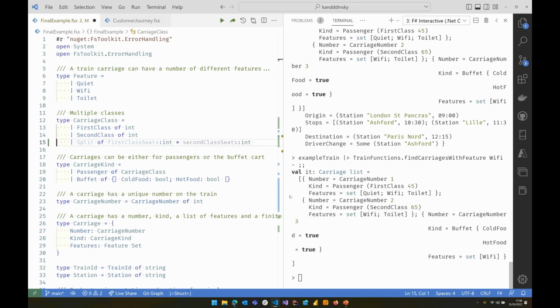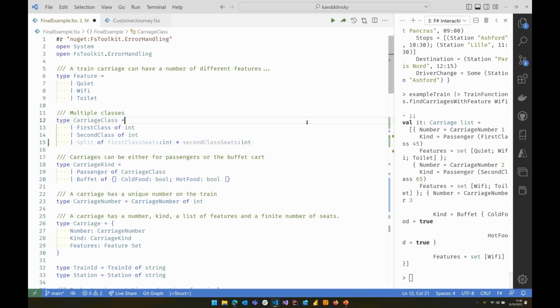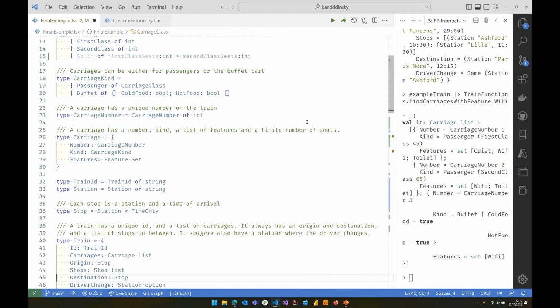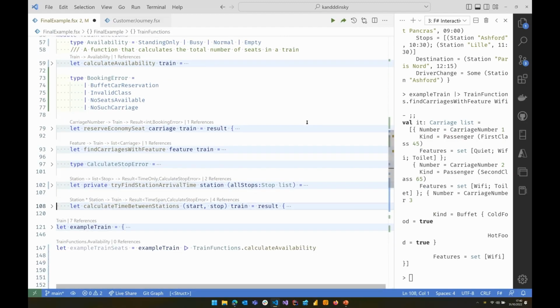Now what I just want to see is what is broken, what's gone wrong, where am I getting warnings in the type system that are going to tell me, fix these rules. You've created some functions, but you're not dealing with all the cases yet. And at this point, I don't even need to look at the interactive. I can just literally fix the errors as they come. So I'm going to scroll down and have a look at my functions.